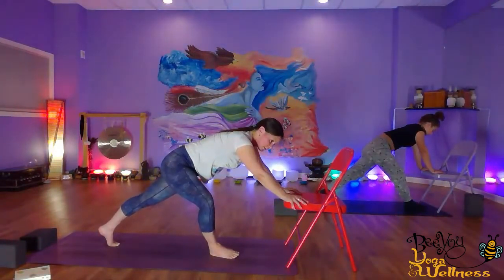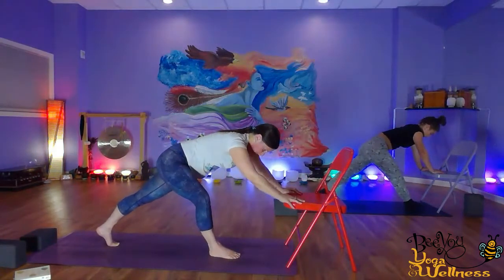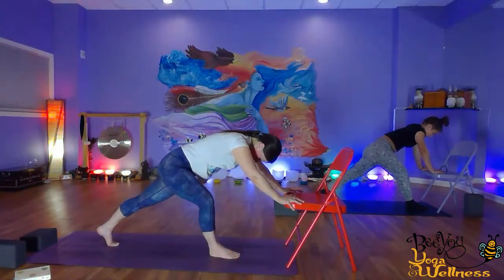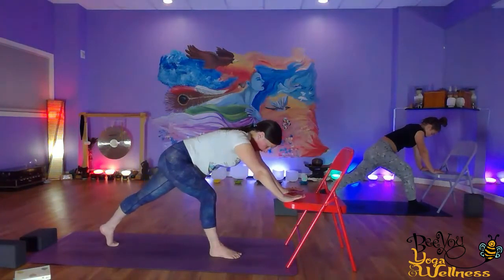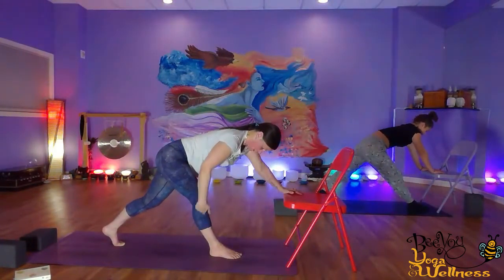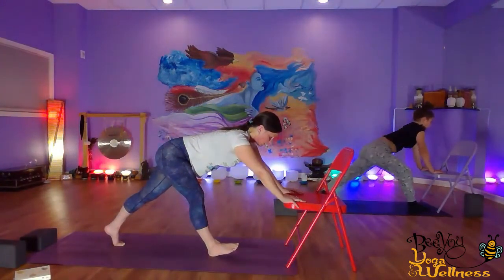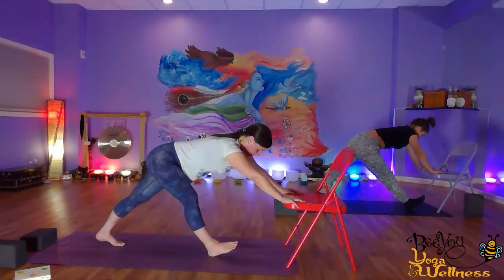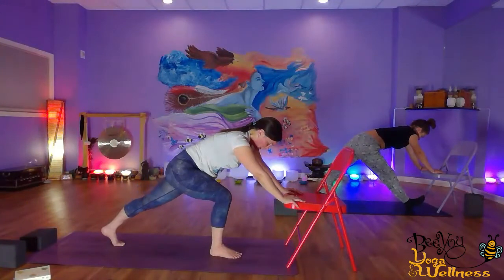Take your circle in the other direction. Reverse the circle. And then bring this right leg towards straight. So sending the knee back, maybe even lifting the toes. Finding the back of the right leg. Placing the foot back down.